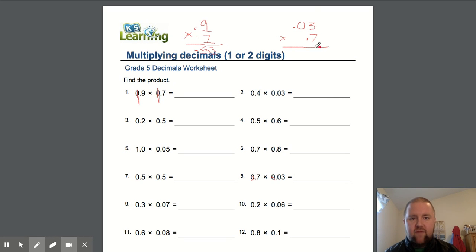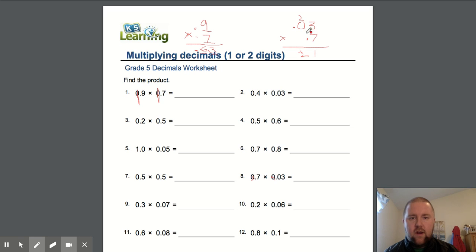Notice how I lined up the numbers and not the decimals, right? You're always going to have to line up the numbers here. All right, the decimal places don't always line up, and that's okay. All right, so then we solve this as 3 times 7 is 21. Put down my 1, carry my 2. Okay, 7 times 0 is 0, plus 2 is 2.